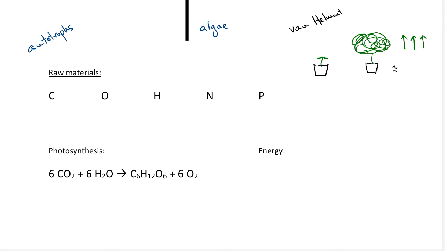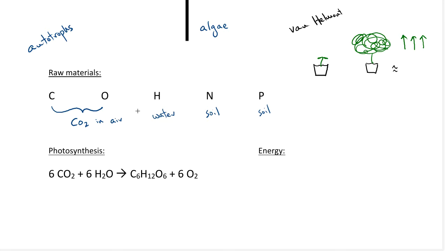Now, what are the raw materials that plants need? Well, organic compounds have lots of carbon, oxygen, and hydrogen, and the carbon and the oxygen are coming from carbon dioxide in the air. Hydrogen is coming from water. Amino acids in polypeptides and the nitrogenous bases in nucleic acids have nitrogen, and nitrogen is coming from the soil, getting dissolved in water and entering the plant. And phosphorus, like in ATP or in the sugar phosphate backbone of nucleic acids, that's also coming from the soil, getting dissolved and entering the plant.